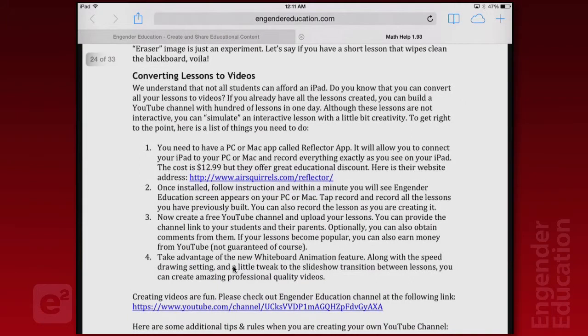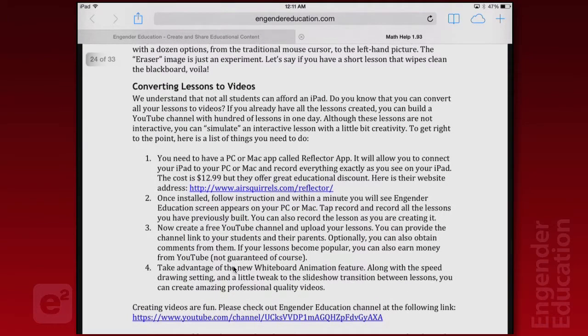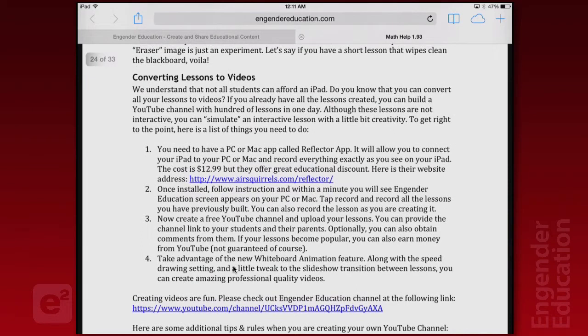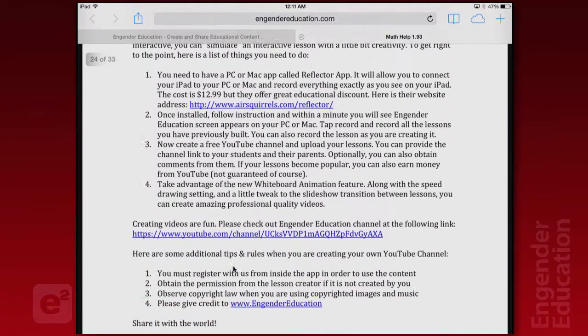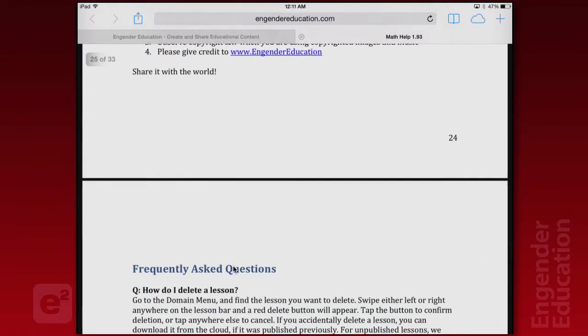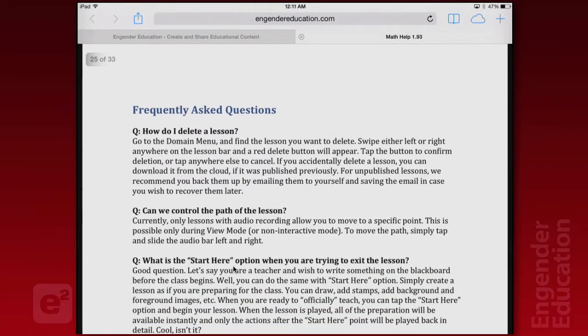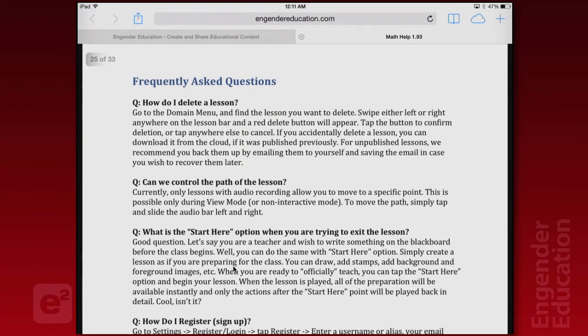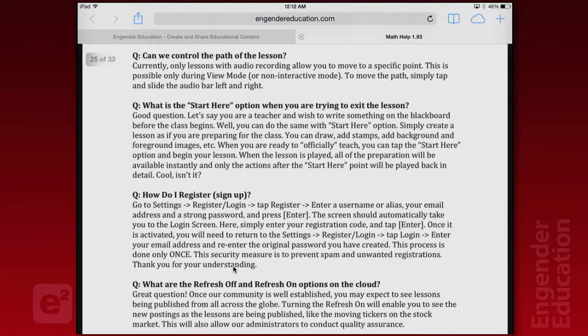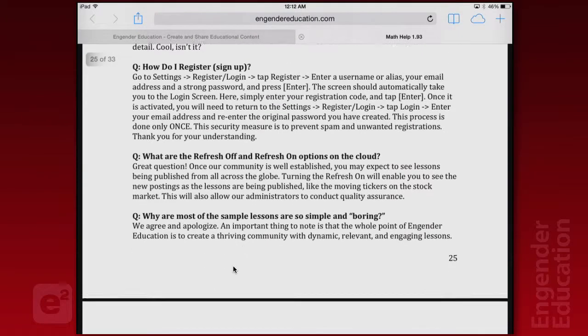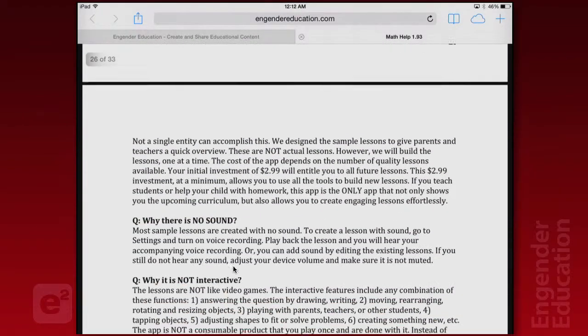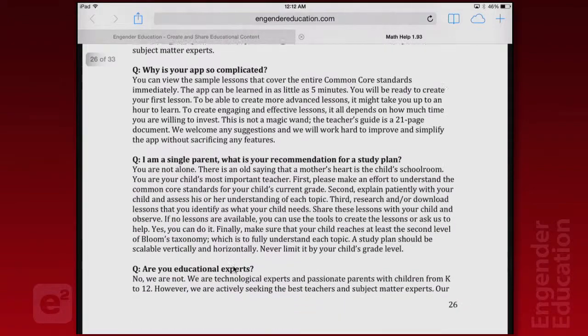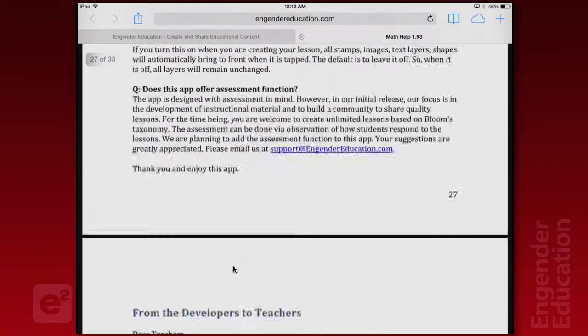Okay, a special section on how to convert a lesson to video. We're actually going to have a video tutorial to show you how to do that. Okay, so stay tuned. Okay, and there's a section of frequently asked questions. So anytime you have a question, you send it to us. All email will be responded to within a very short period of time. You can actually pick up a phone to call us. Just go to our website. All the information is available there. So all the questions that have been answered, we'll keep this list here. It's also available online. All right, so that's all the questions we have so far.